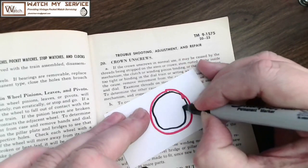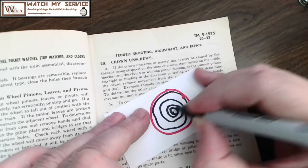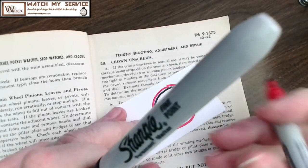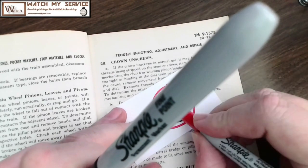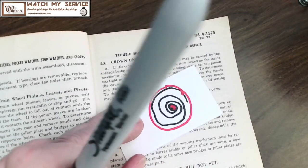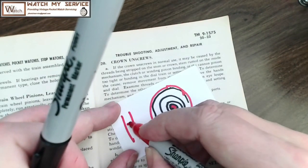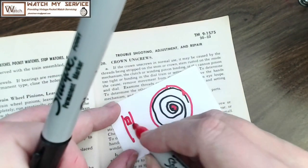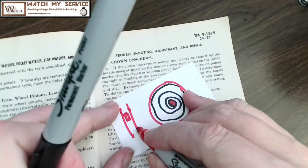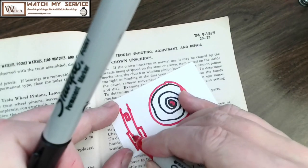And then it goes around and around until it gets to the arbor, and it's got to be tight around that arbor, and then hooked on the arbor right there. So if that's the arbor in the middle, I'm reversing colors on you, then the arbor would be right here, and it's hooked on right there. And that hook has to be good, so you could examine that, make sure the hook is there, make sure the hole in the mainspring that hooks on usually looks like this, and then there's usually an opening. Sometimes it's square, and sometimes it's domed or round at the end, and it looks like that. And then sometimes you've got that hook like this, and then later on you've got a little bit of a T thing happening for some types of mainsprings like that. And the T goes, oop, I screwed up my diagram.